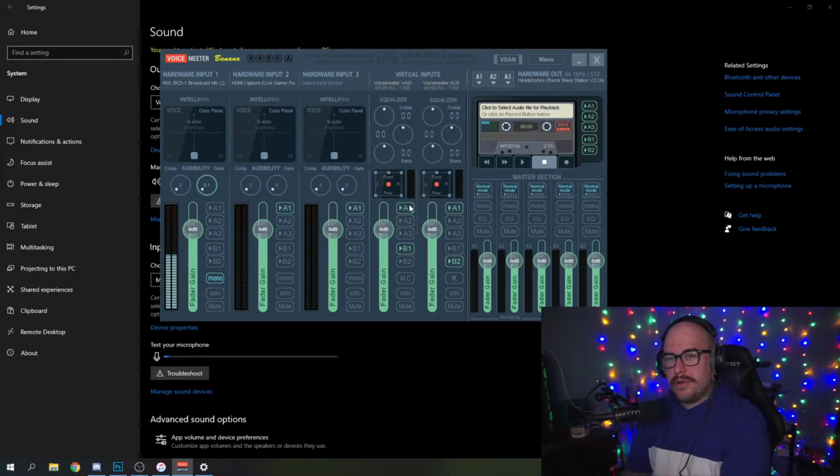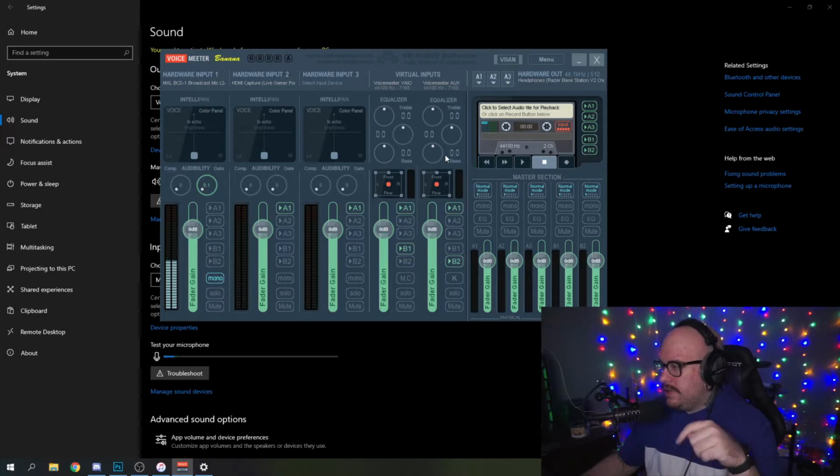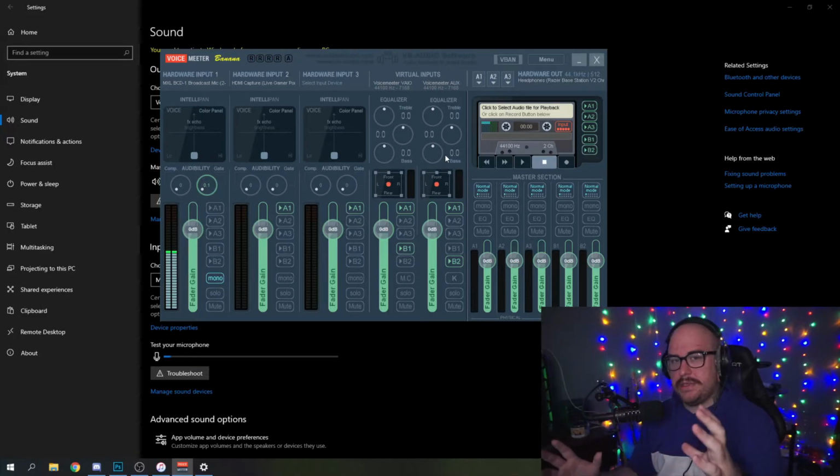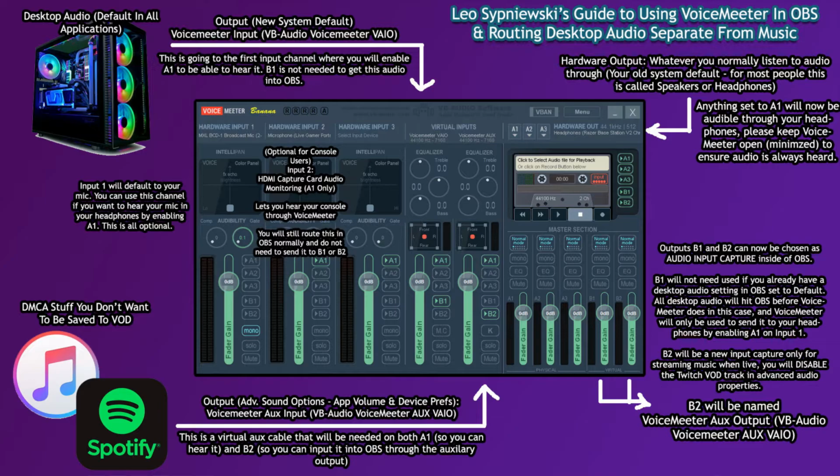So the important thing is we need to make sure that everything goes into VoiceMeeter first, and then we send it to our headphones. But like I said, I made a graphic that you can download in the link below, and it perfectly describes everything. I'll put it up on the screen right now just so you can get a glance at it, if you just want to pause the video. What A1 is, what B1 is, and what B2 is. And then all you need to know beyond that is that A1, which is the sum of everything, goes to your headphones, but it does not go into OBS that way.